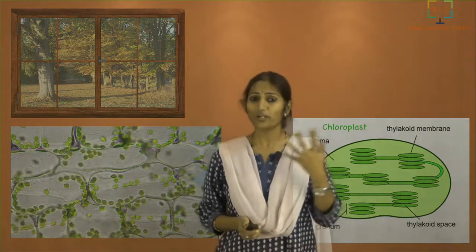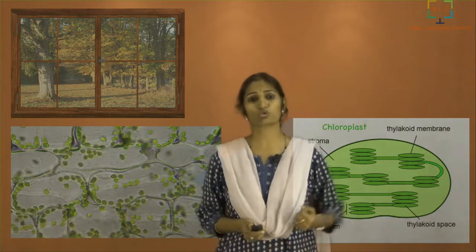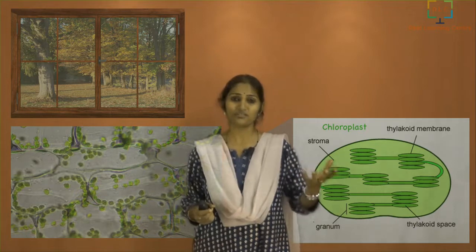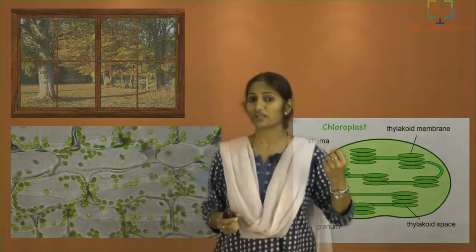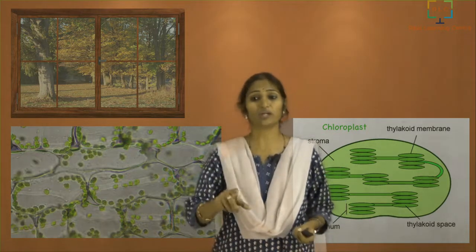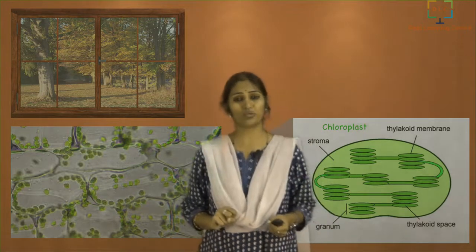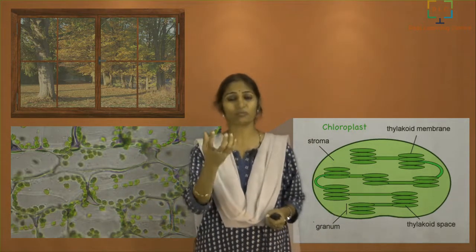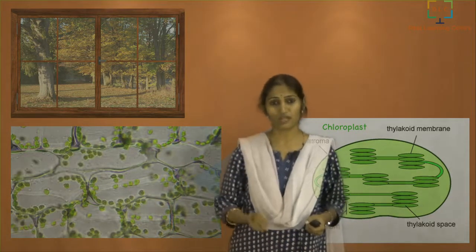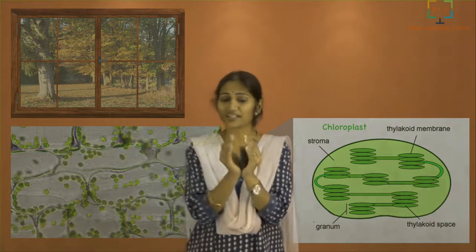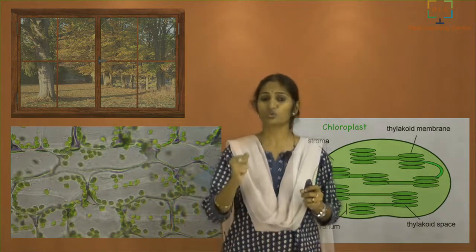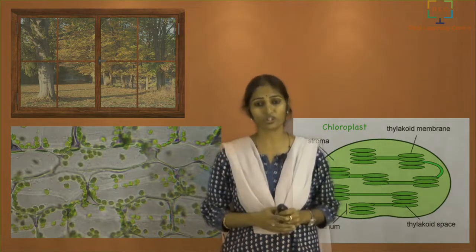Now, whenever the leaves are exposed to sunlight, the leaves trap the sunlight, and when they trap the sunlight, it is actually getting trapped in the thylakoid membrane or in the granum of the chloroplast. So the energy coming from the sunlight is being trapped by the thylakoid membrane, by the grana in the chloroplast. Right? Now this energy which is being trapped here is used to make a complex molecule.